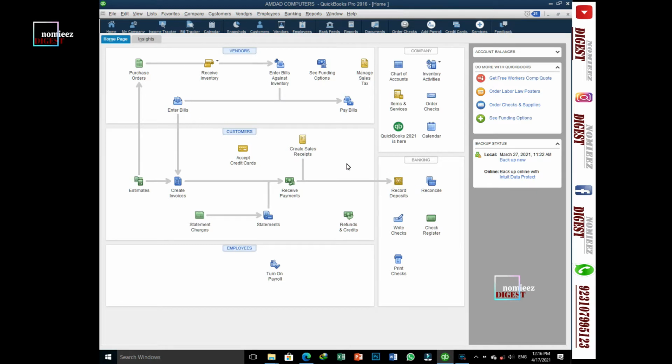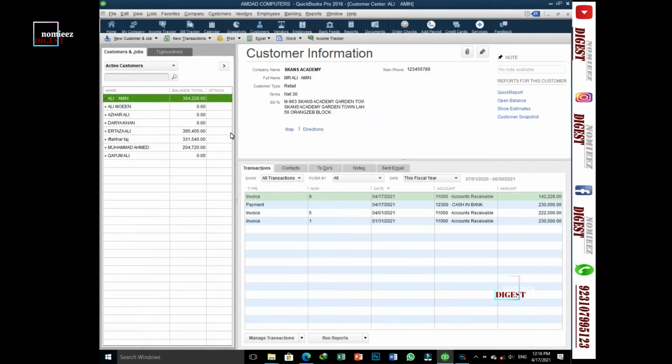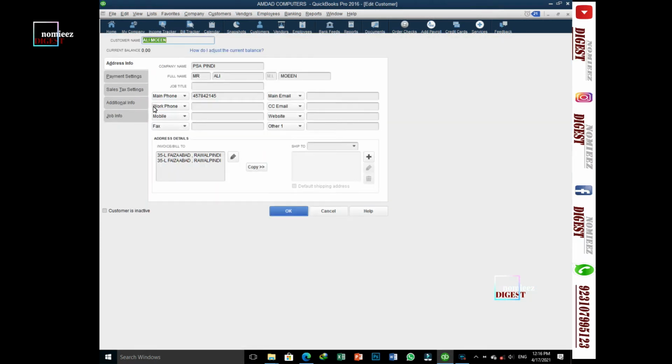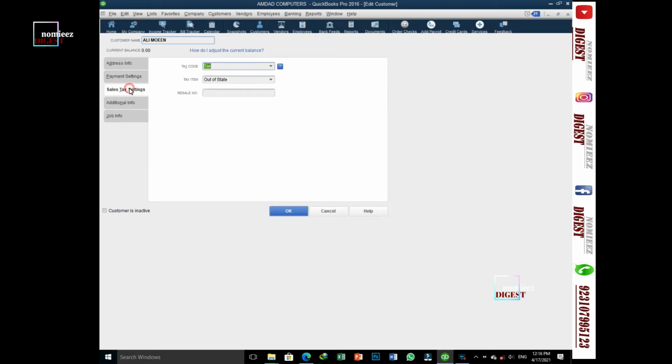So go to customers and select any of your customers. For example, here we can select a new customer, Ali Moin. Go to sales tax settings, and here you can specify a tax.